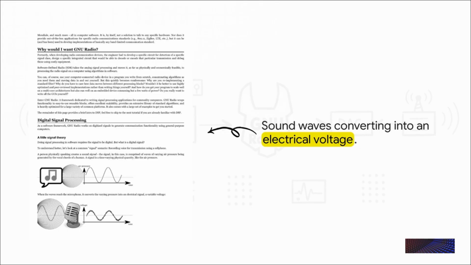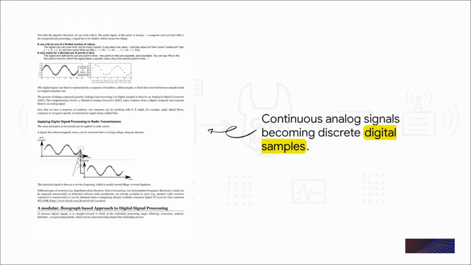But to really grasp how this all works, we've got to go back to square one. Because to do any signal processing in software, your signal actually has to be digital. But, as we know, signals always start out there in the messy, physical, analog world. Think about human speech. When you talk, your vocal cords are just creating waves of varying air pressure. And when those sound waves hit a microphone, that mic's job is to convert that changing pressure into a continuous electrical signal, a variable voltage. At that specific moment, it is 100% purely analog. But here's the catch. Computers simply cannot handle smooth, continuous analog signals. They just don't speak that language. So we have to digitize them.